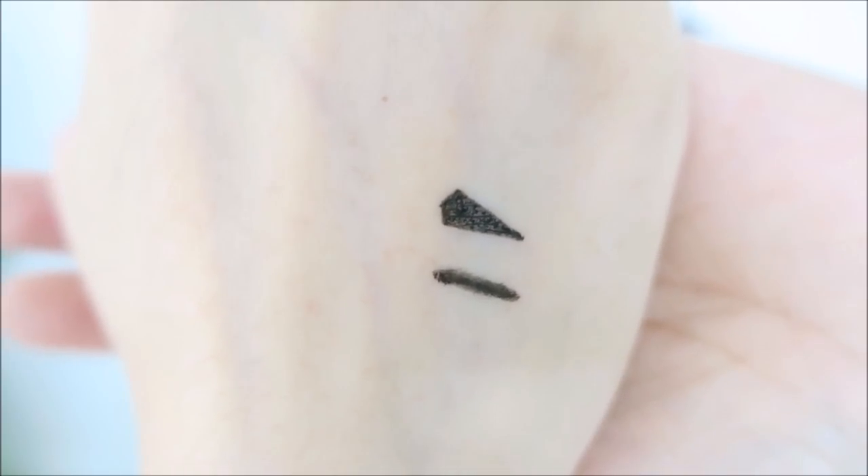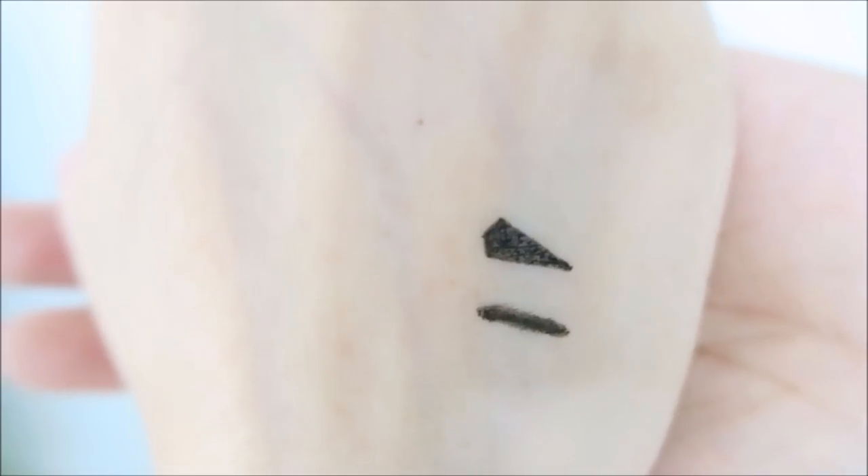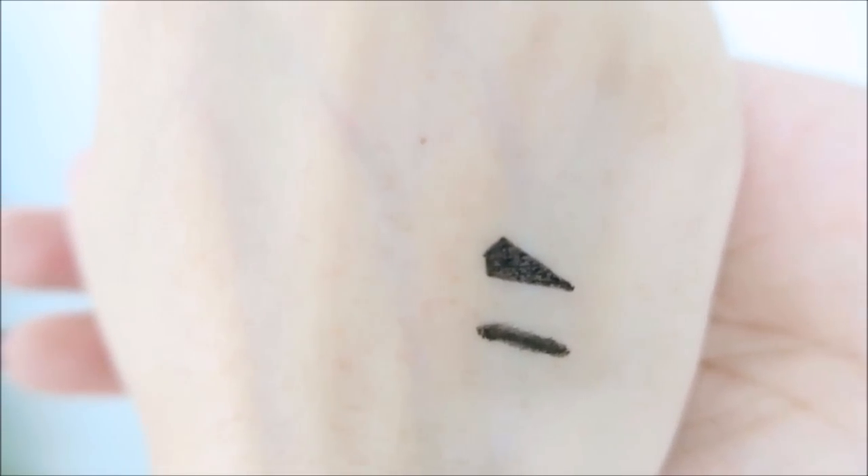The eyeliner I'm not that crazy about, but the stamp actually didn't look that bad. However, it's just too thick for my eye shape — I ended up with two very perfect but really thick wings. I think this would work well for someone who does thicker eyeliner or has larger eyes. This is actually the slim version, so there's an even larger stamp available. It's one of those insta-famous things that might not work for everybody.